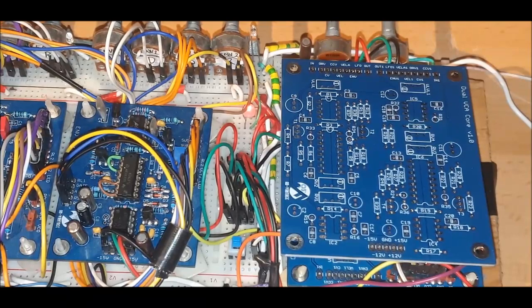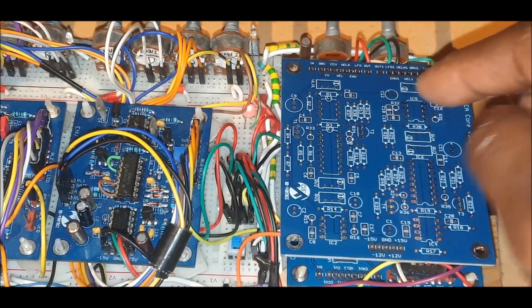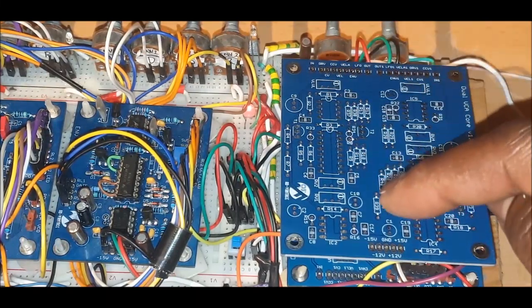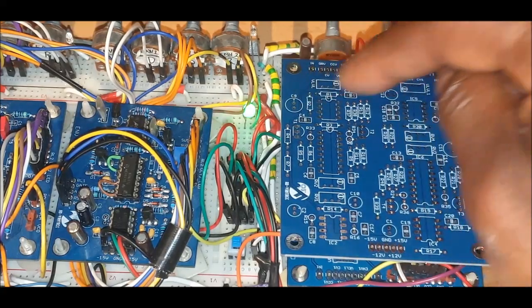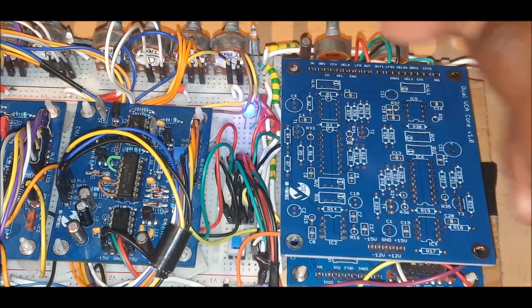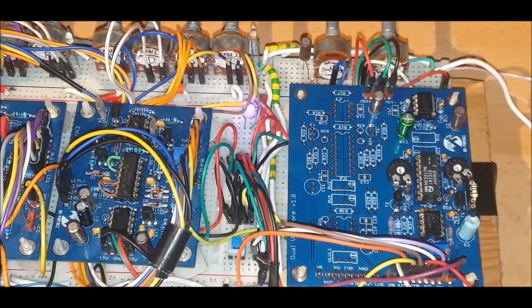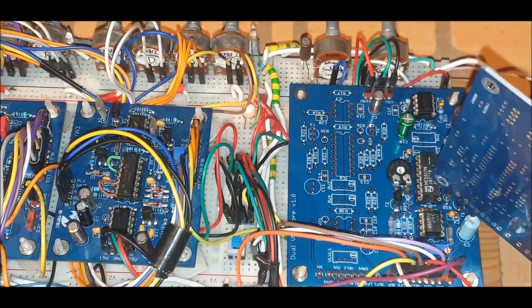If you look down the middle of this board here, if you split it in half, it's mirrored on each side pretty much. It's just rotated the other way round. There are just a few things, these trimmers here, which are exactly the same here, let me think, these are the trimmers for the velocity. Okay, and as we can see under here, we have our populated version. Now don't get it twisted, this chip here is the same chip.